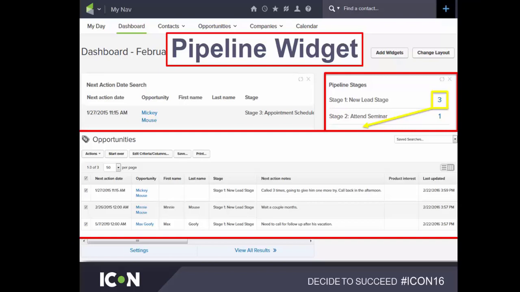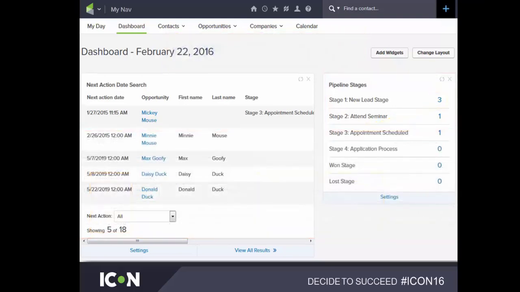But this does give you the look of how many people are in that stage with the next action dates. But remember, you probably want to see all of your opportunities and then order the next action dates. Okay? So this is a good look. I mean, it's got the same things, next action notes with the next action dates. But remember, pipeline stages widget, it's just there to see where all of your opportunities are at a glance overall. And next action date should be used on a day-to-day basis for managing all your opportunities in Infusionsoft. To set up, alright, so let's go to the pipeline stages.